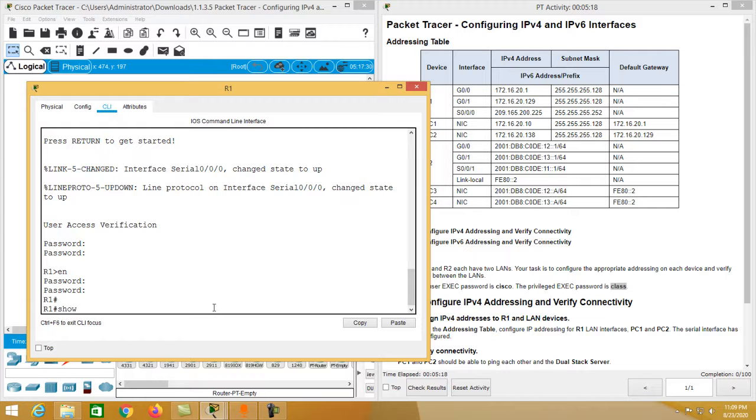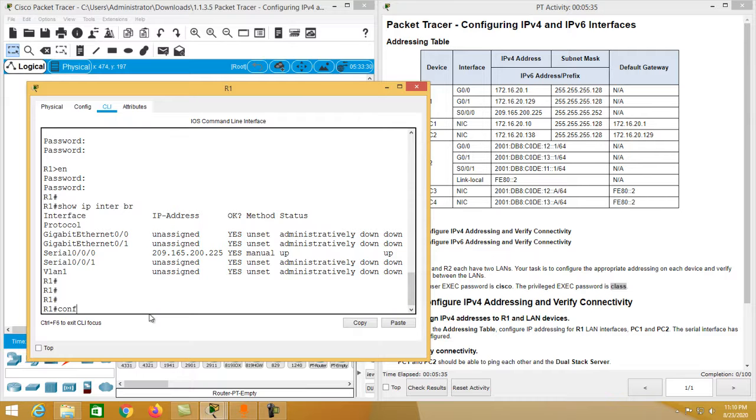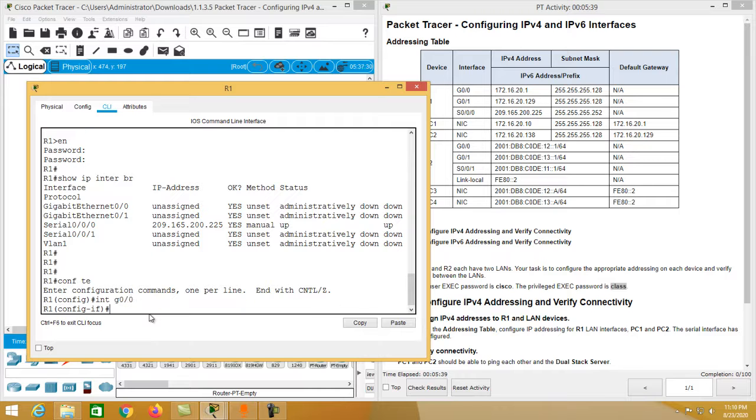Now I will see what interfaces are present and which are already configured. G0/0 is not configured, G0/1 is not configured, and S0/0/0 is configured. So I have to configure two interfaces, G0/0 as well as G0/1. I'll go to configure terminal, then enter interface G0/0 and then the command ip address.